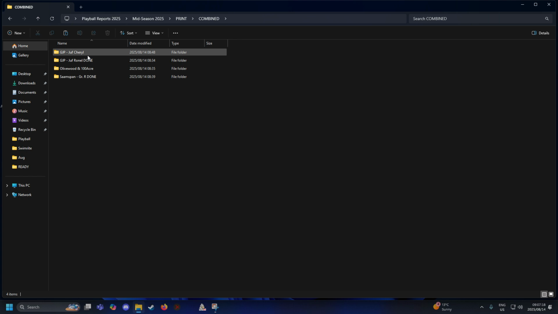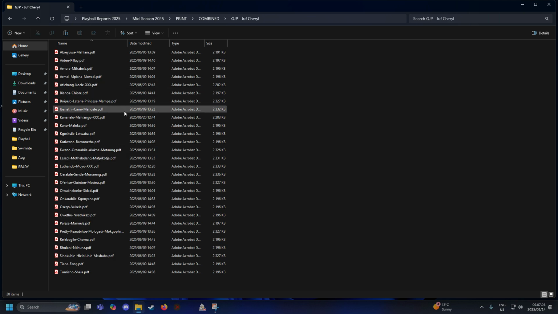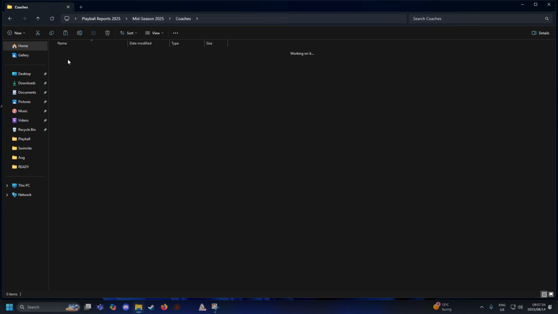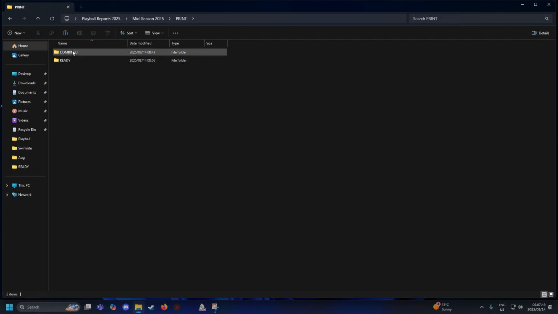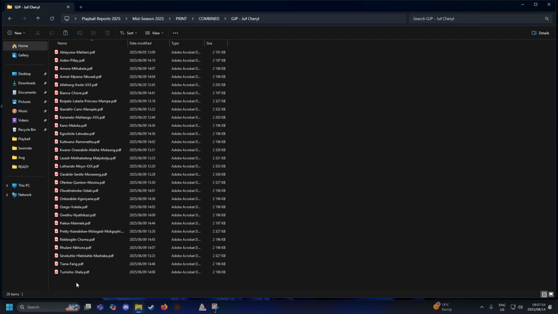I place them sometimes separately, but you can put them together and separate them later when they come back after printing. But I did it like this, and I pasted her kids here, and I went to the other coaches' folders. When I went to the other coach, Leon, Teacher Renal had already been done, so I went to Teacher Cheryl. I already placed a C because I'm going to combine it now, and then I copied it the same way and pasted it into my combined folder. So I've already done that. I've placed all three coaches' kids together.